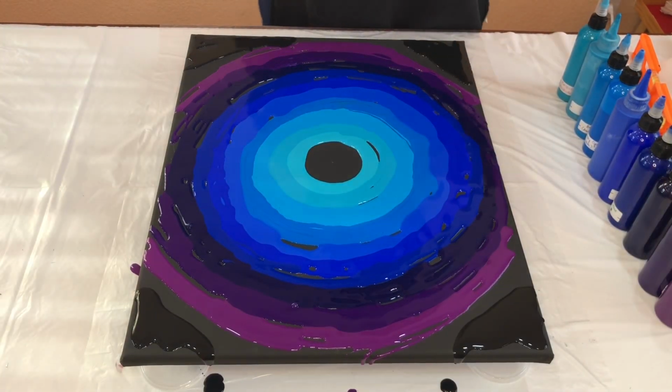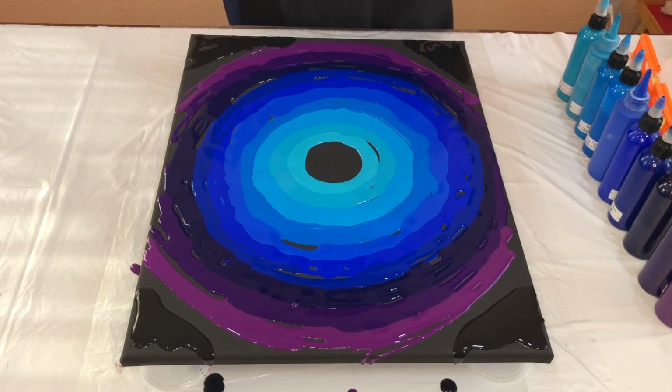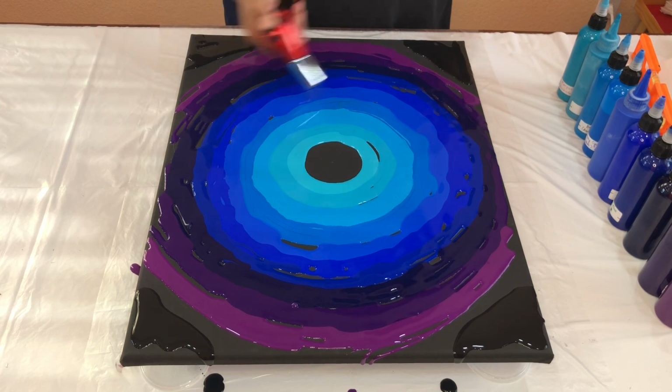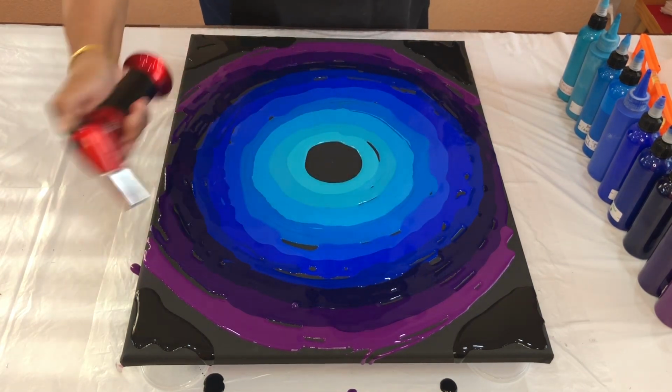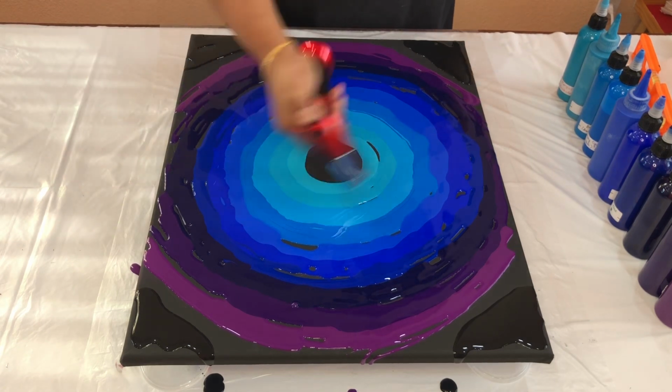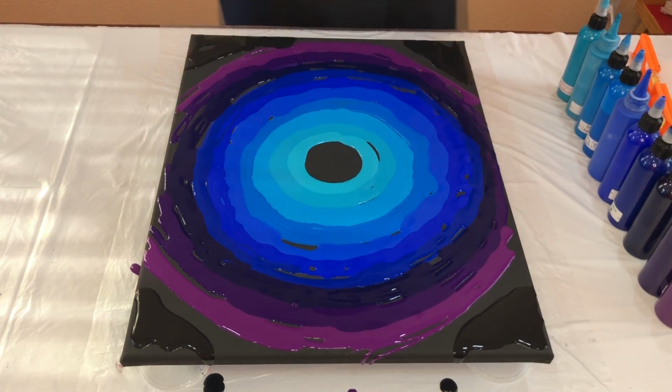Alright, I have all my colors in now. Let's pop all these air bubbles. Let's hope that these paints are enough and let's start blowing it out.